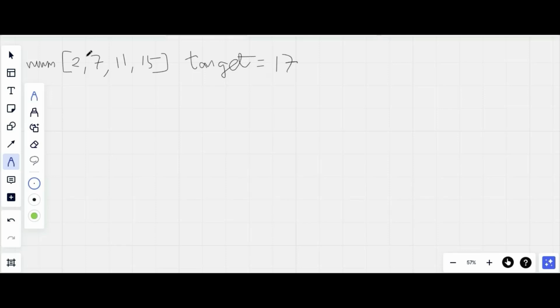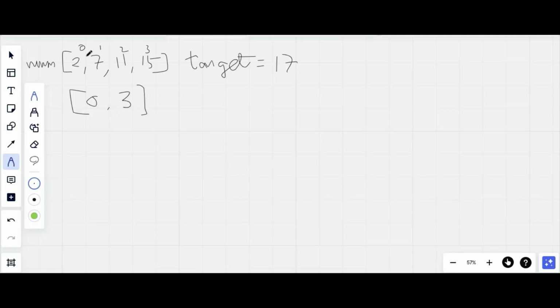So the output in this case would be index 0 and index 3, because the value at index 0 is 2 and the value at index 3 is 15. So 2 plus 15 is equal to 17. So the output will be 0, 3.